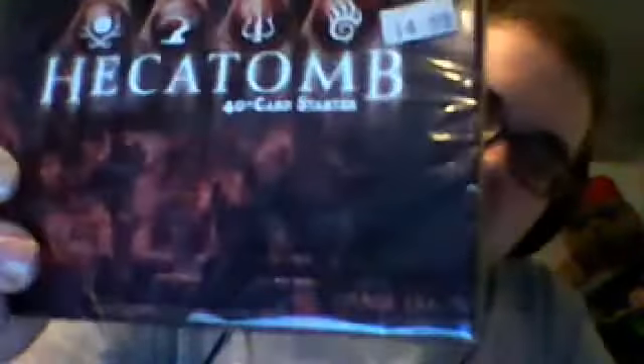Alright, we have part 8 of the Lost CCG Files. Today's Lost CCG File is sort of odd in terms of what cards are used in it. Hecatome! Yes, Hecatome is what it's called. Who made this? This was actually made by WotC. So, this is another failed card game made by WotC. A lot of them were made by Decipher, but this one's actually made by WotC.